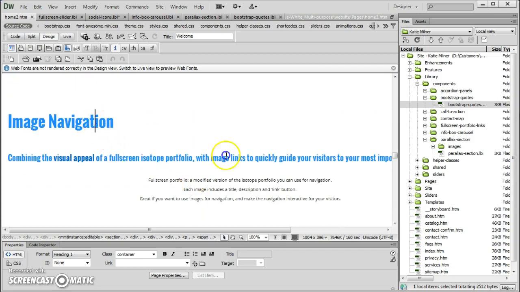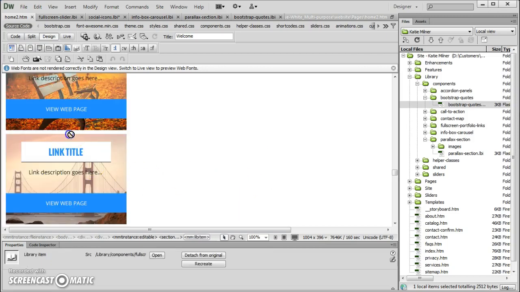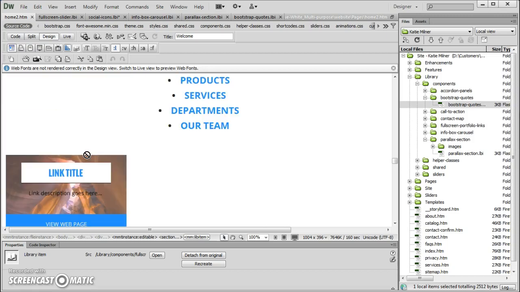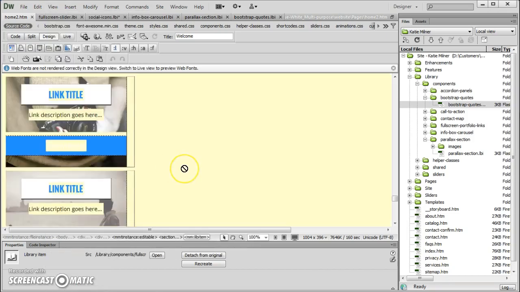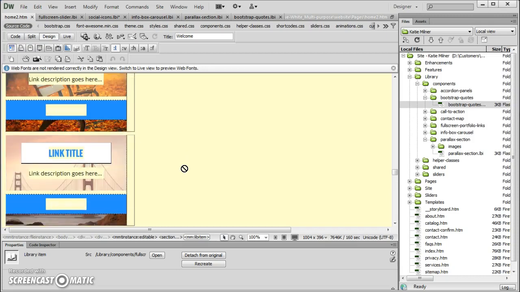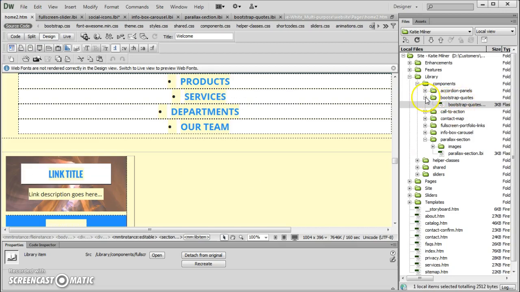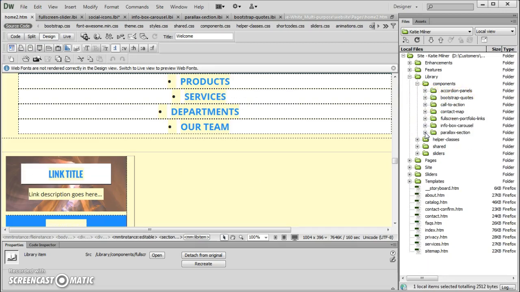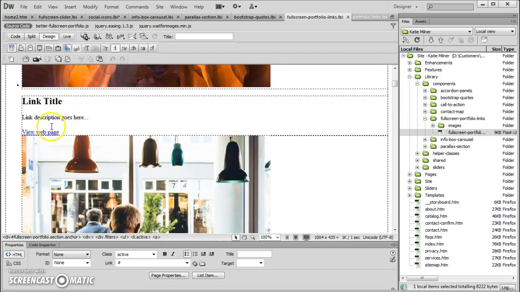Now the image navigation next. Once again, there's just a little bit of information you're going to see in the page here. But all this here, if you hover over it, you get this circle with a line through it. That tells you that, or in your case, if you haven't flipped the visual aids off, it should show up as yellow. There we go. That big yellow blotchy thing right here. That is the navigation carousel. Oh, sorry, full screen portfolio links. Right there, you open that up, and then there's all the pictures, the title, the description, and all that.